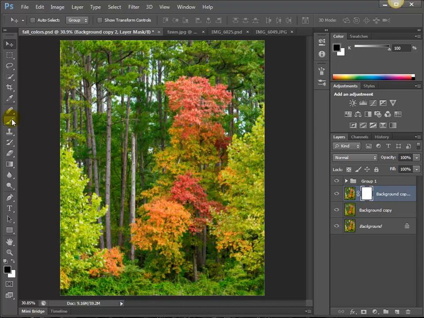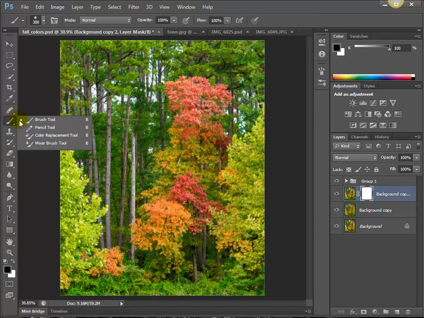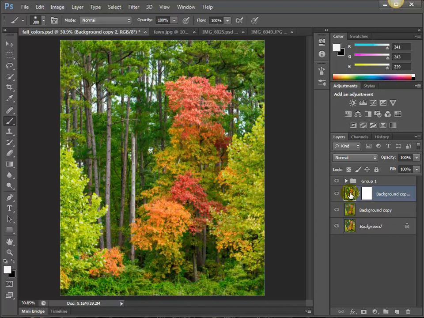So we can just hit the letter B or go over to the tool palette, get the very first tool that's there, the brush tool. Now keep in mind that what we're going to be doing is painting inside this box, and this box just represents this entire picture frame. Just like this box represents the pictures you see it now.